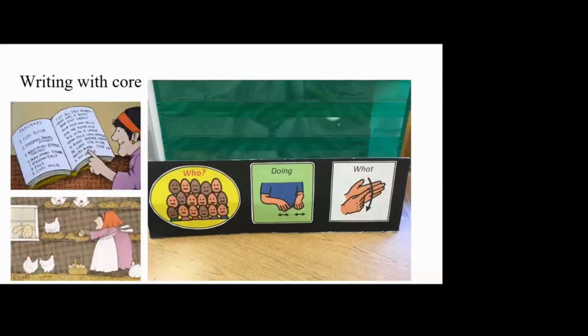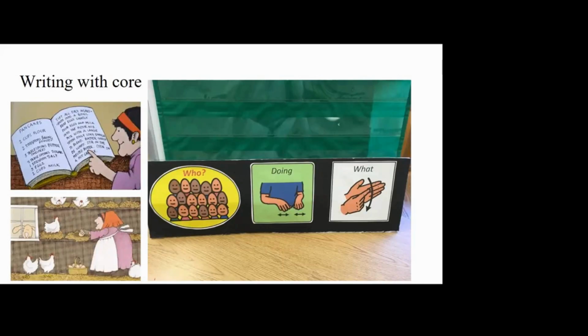So another thing that I really like to do is these writing activities with CORE. And again, this highlights that subject verb object that we talked about earlier. This is a wordless book called Pancakes for Breakfast. And we did this the first weeks back from Christmas break. First we learned about all the characters. So we did some character analysis. The woman, the chickens, the cow, the dog, and the cat. And we talked about salient features of all of those guys.